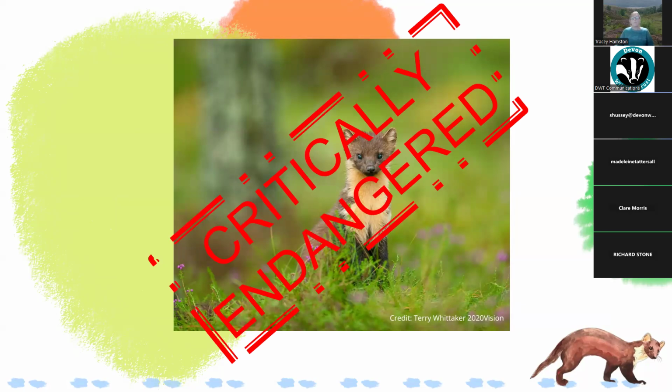But there are other things about pine martens. It's a really key part of our woodland ecology that's been missing now for quite a long time. And one of the really important things about pine martens comes from how they behave and what they eat, their diet. So this gives them much more impact, perhaps for a small animal as it is. It's not very, very large. But it has much more of an impact on its surroundings than some other species. There's nothing really that has the same ecological niche, if you're familiar with that term, like a pine marten does, where it fits into that woodland ecology.